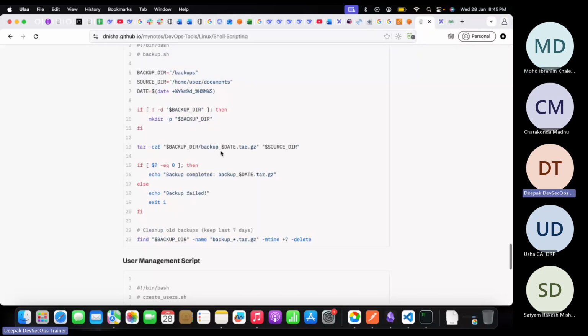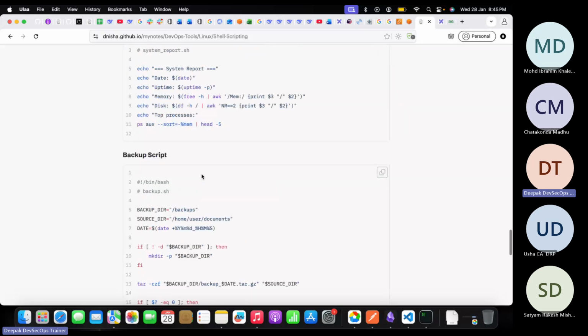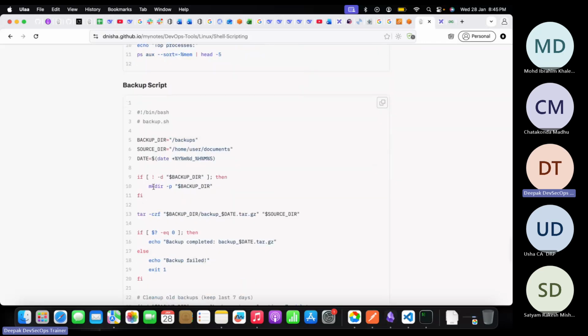Similarly, this is another one you can explore. This is nothing but doing a backup. Here you can see a backup directory. So the logic I have is: this hyphen D checks if that directory exists or not. Then if it does not exist, it will create the directory.